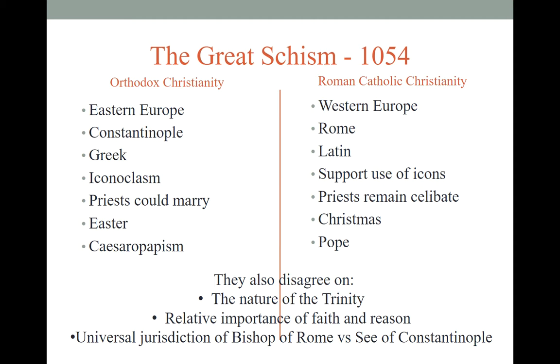But they also disagreed on the relative importance of faith and reason, the jurisdiction of the Bishop of Rome versus the See of Constantinople, and the nature of the Trinity itself. Guys, these are some pretty important issues to disagree on. That's why they split. And what's going to happen is these two churches do not get along, but they will reunite under the Crusades. And essentially, it's each other saying, well, you're the wrong kind of Christian, but you're still Christian, so we can forget our differences for a little while.